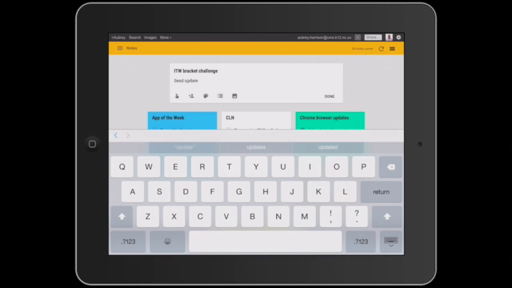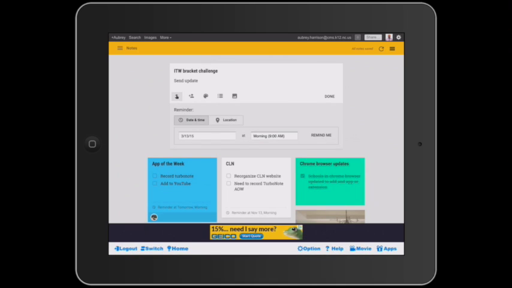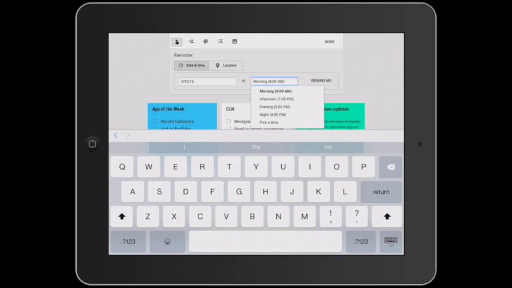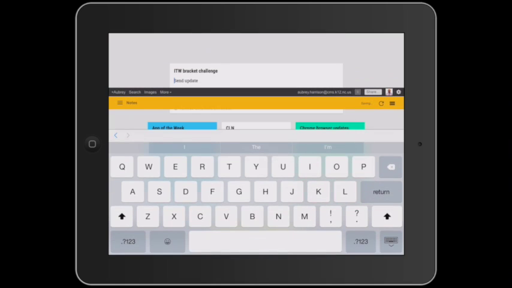I have a couple of options down at the bottom. You see some icons of things that I can do. The first icon allows me to set a reminder for myself. I can set this to show at a certain time. I can have it set right now for tomorrow morning, I can change that to another time tomorrow at 1 o'clock, or I can pick a time. So it gives me different options and lets me customize when I'm going to be reminded. It also gives me some location reminders as well. So I'm just going to say remind me, and go back to my note.